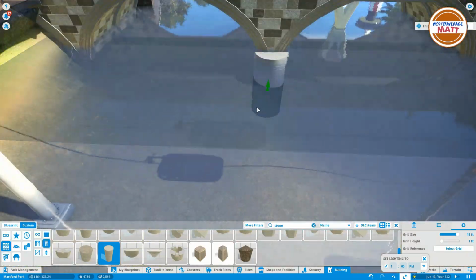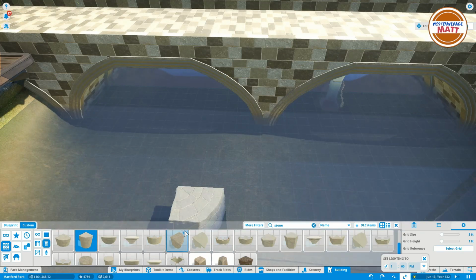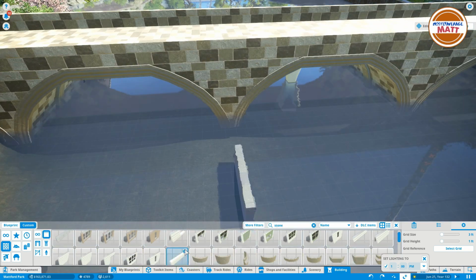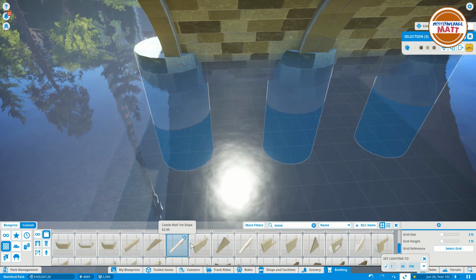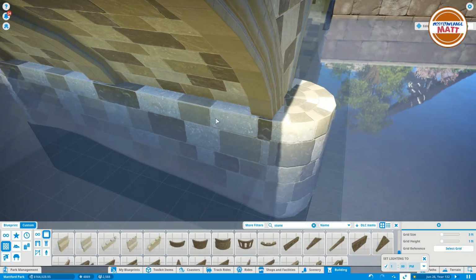I didn't like the castle brick as the walking path, so we do eventually cover that up. But I wanted to have some type of footer here, and I wanted to make sure that it was just going to be outside above the water. That way we can put some lights on there just to emphasize the bridge a little bit.